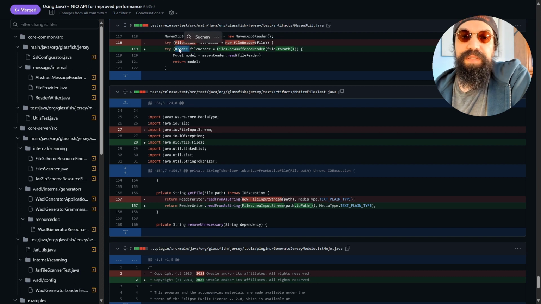The change here is needed because this one is not creating a file reader. It's creating a reader from a file, which is something different, which is more efficient, has more power under the hood. This is old and slow. This is new and fast. But this does not guarantee that you get a file reader, because a file reader is a class. You get a reader, which is an interface. So my big tip for easier changing your code in the future, always go with the var keyword unless there is a good reason, and then go with an interface. Don't go with a class.